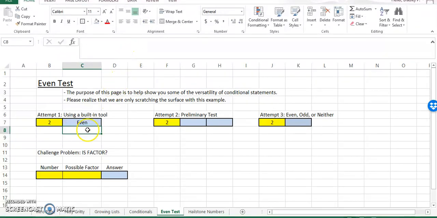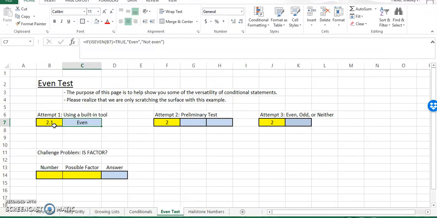And now it returns the word even. And if I type 3, it returns the word not even. So that works kind of the way that I want it to. Although I was messing around with it and I figured out that when I type 2.1, what should that say when I hit enter? I think that it should say not even because I don't think it's an even number. And yet, something inside of the ISEVEN function is looking at 2.1 and thinking that it's an even number.